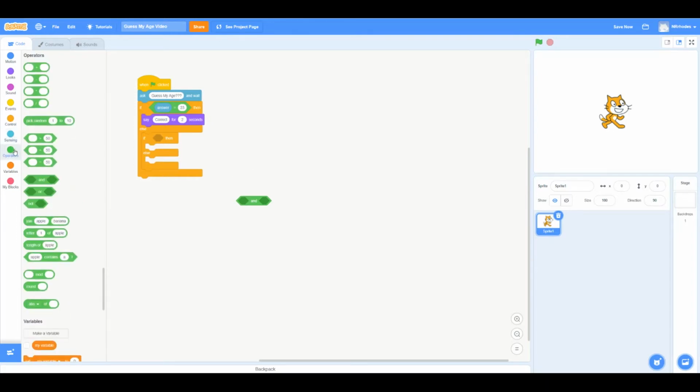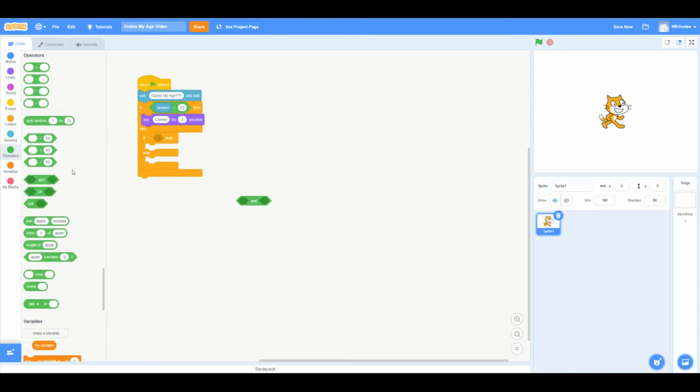So if I go to my operator down here, well, what do I want it to say in here? Well, if my answer is greater than 0 and less than 10, I want it to say something specific. In this case, I want it to say, wow, that's really young.